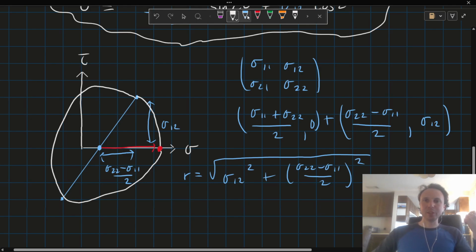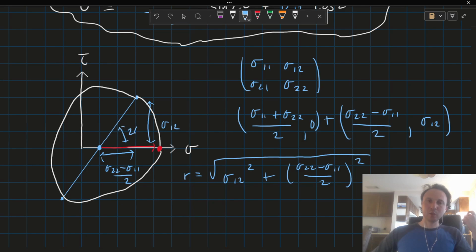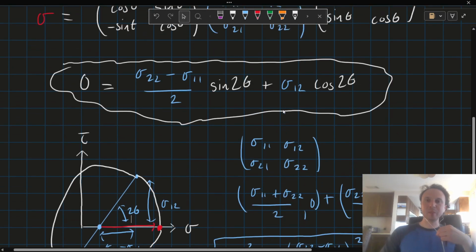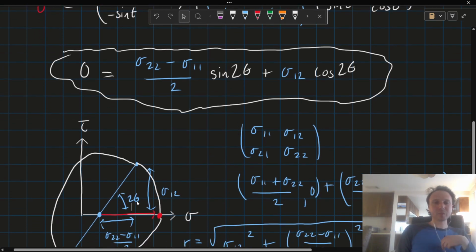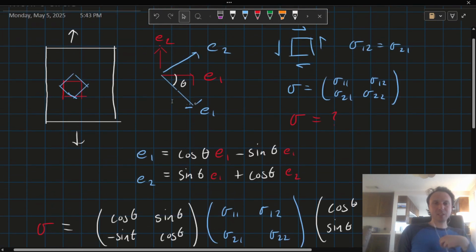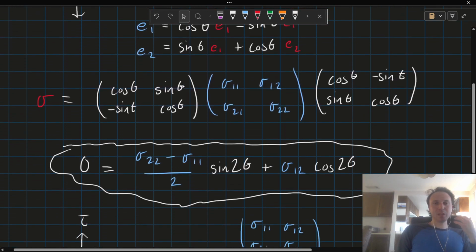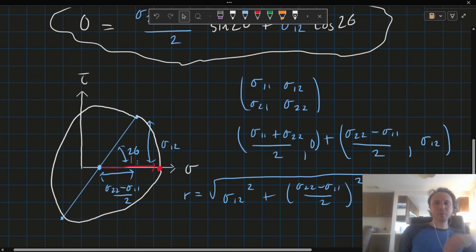And so one last thing to look out for is this angle here is actually 2 theta. And you can see where that comes from now, because you didn't do these derivations, but you could. When you finish it up, you end up with this equation, and you get the 2 theta in there. So what that means is that when the rotation between these is theta, on your Mohr circle, it's going to be 2 times that theta.